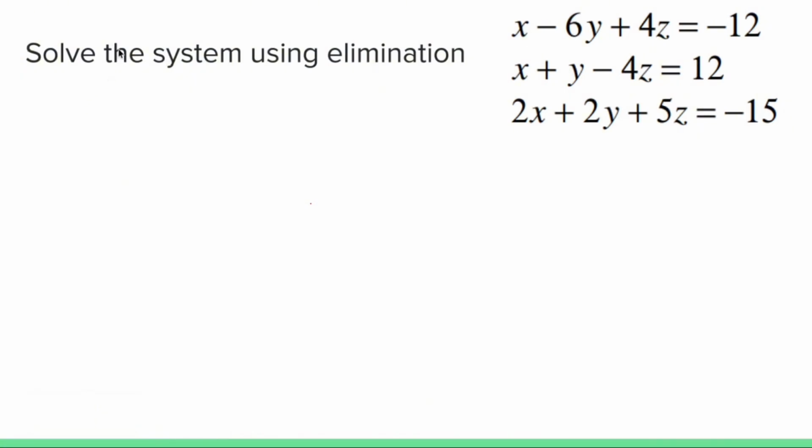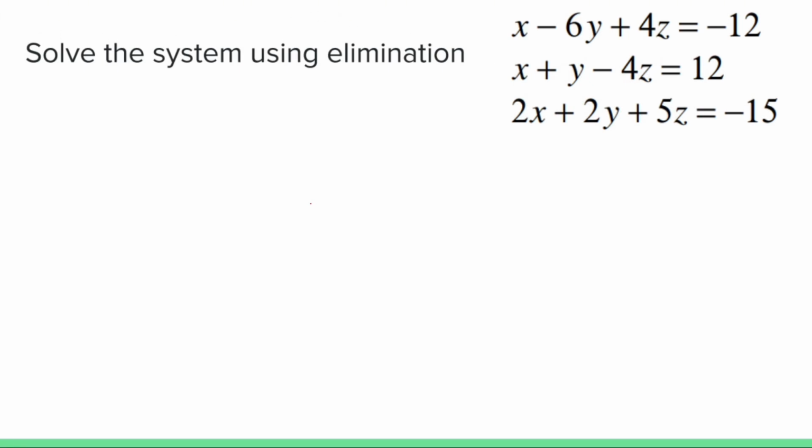All right, buckle up. We've got solving systems of equations using elimination. 3 equations, 3 variables, and nothing matches up. So looking at this, we have some friendly numbers. We got regular x and 2x, I can manage that. We've got negative 6y, y, and 2y, I can manage that. And even the z's are manageable because you guys are the same but opposite, and you're 5z, whatever, same thing.